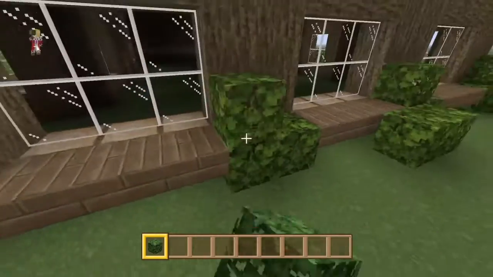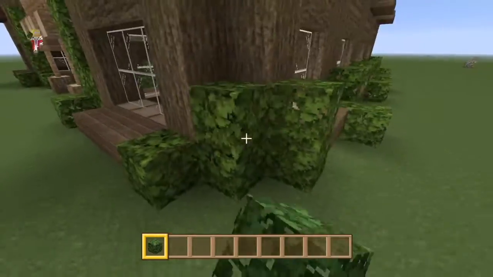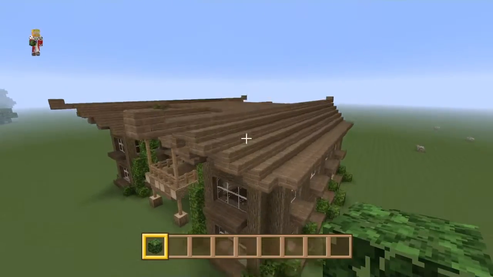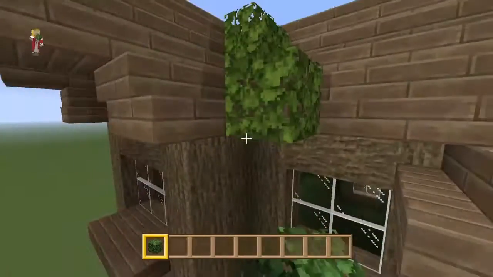So that's bushes everywhere. Let's do maybe one like that, and then like that, like that. Oh, you see how that looks. And then maybe you have some bushes here as well.